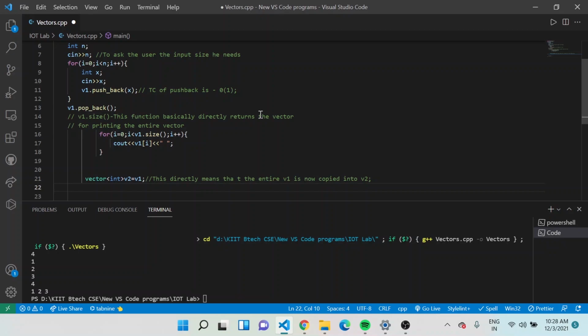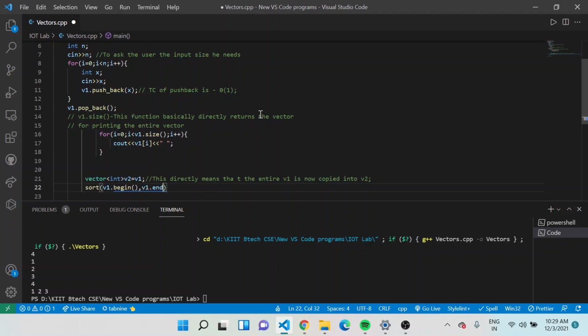Another beautiful function, really beautiful one, is the sort function. What is the sort function going to do? I'm going to tell you what it's going to do. Sort v1 dot begin. Now the facts of how we write the sort using vectors. Sort is one of the few beautiful features that made me personally start using vectors myself, and I removed the fear of vectors, with v1 dot end directly. Now let me show you this. I have to show this syntax. I have to show working for this. This is going to, let me comment this out also.